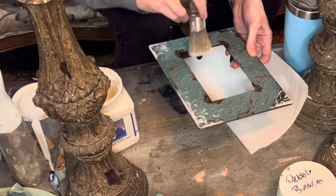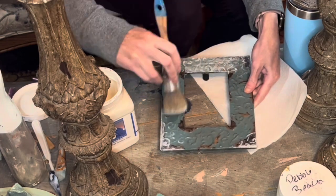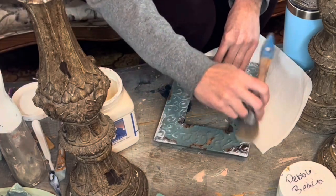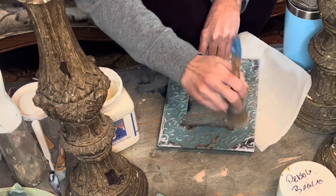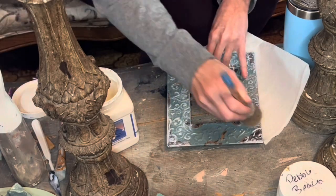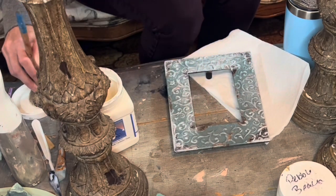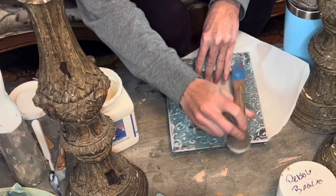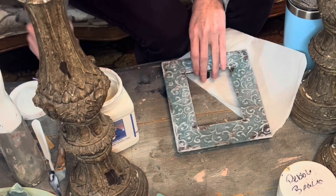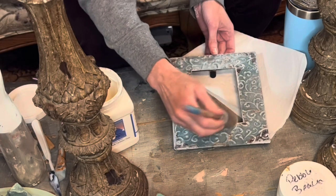This frame I really liked, but it was just a little too much with the giant areas of rust, and the teal was just a little bit too contrasting. So I'm just doing a bit of a dry brush — you can see I dip it in the paint, I tap it off in the lid, and then I work it around the frame. I go around the corners because I'm fine with a little more paint in those areas, so when I get to the center portions and the raised areas, I have the lightest amount of paint on my brush. The first place you put your brush is going to have the highest concentration of paint, so just keep that in mind.